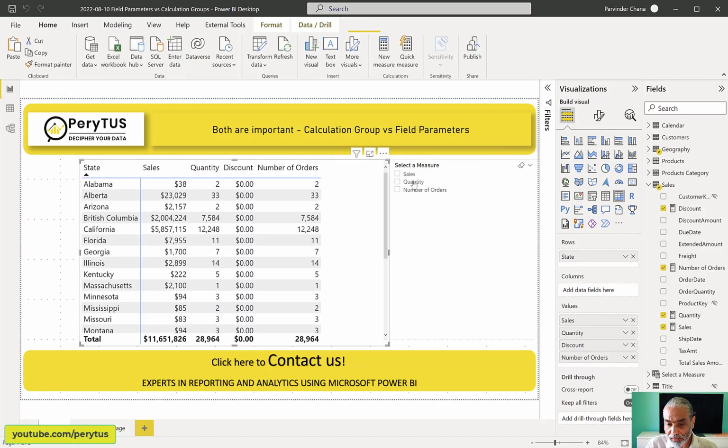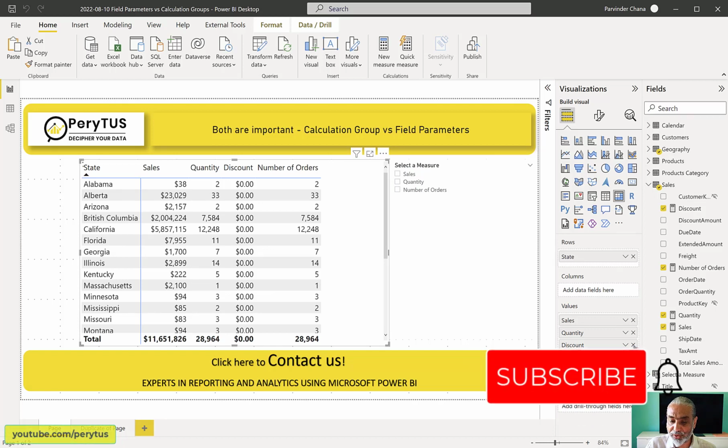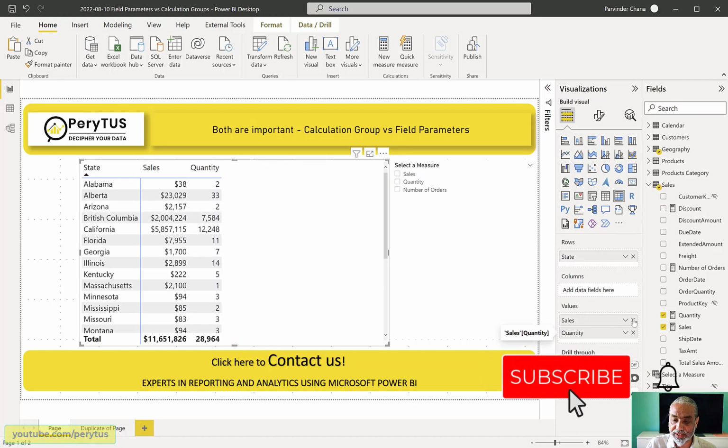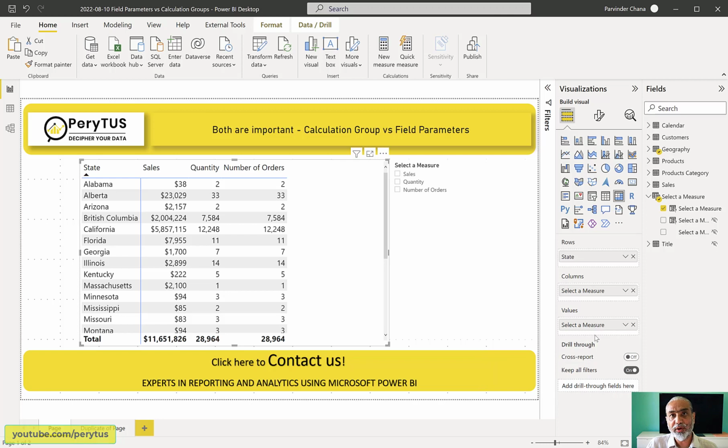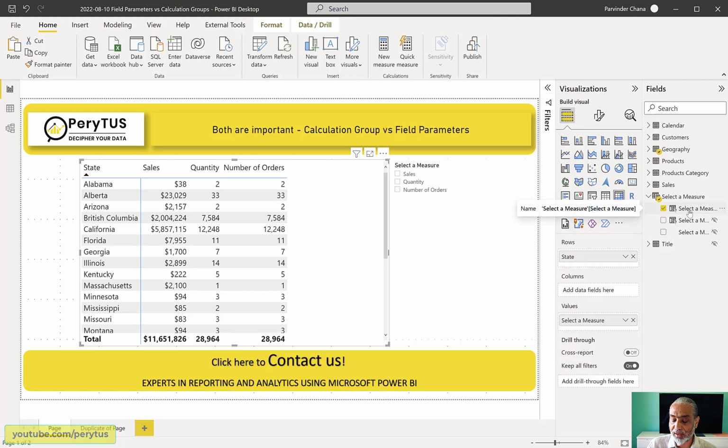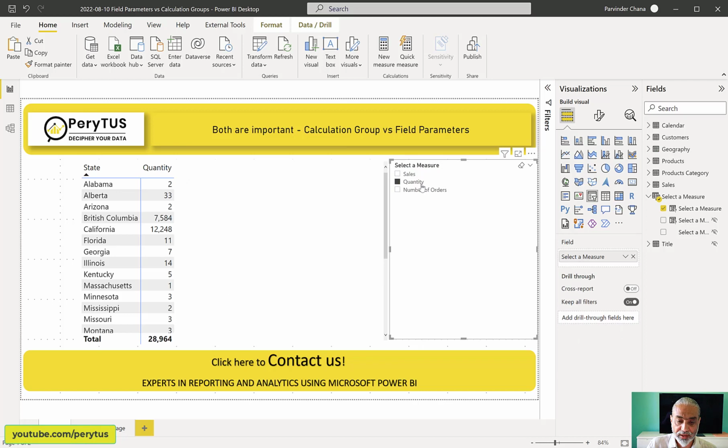So now we have a field parameter created as a slicer, and then we have this matrix visual. I'm not going to use these measures here. So after I removed all the measures, I select the select a measure parameter and drop it in the values. Now it shows all three selected measures in the matrix visual. If I pick quantity, it will pick quantity.